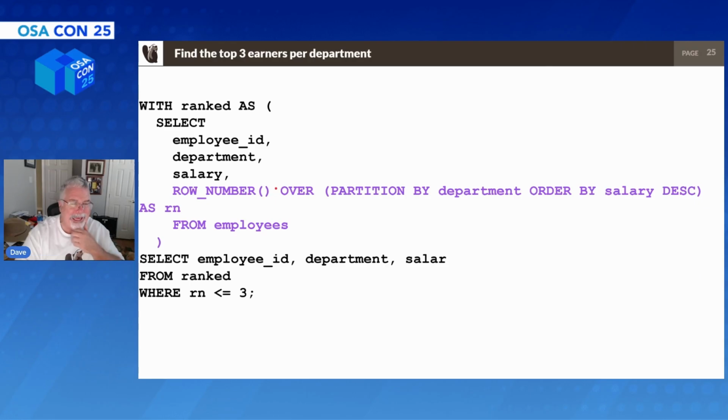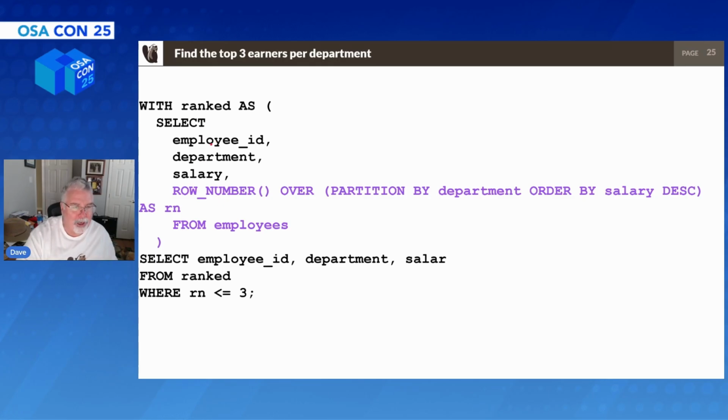Here's another one. We're actually using a CTE. By the way, if you don't know what a CTE is, it's a way of running a subquery without having to embed the subquery. And the keyword there is WITH. So we're going to create a value from this query. So ranked is all the output lines for this query.